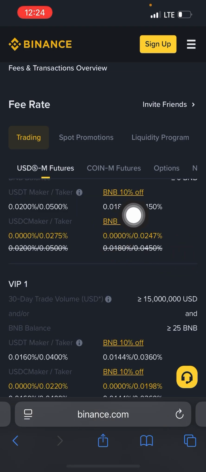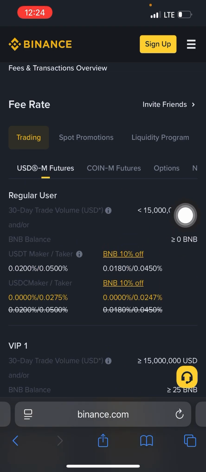This is the regular one, which the majority of us are classified under, by the way. So when you are trading with USDT as your predominant initial currency, you are going to be paying 0.02% for maker and 0.05% for taker. Taker is like using market order, and maker is like using limit order.